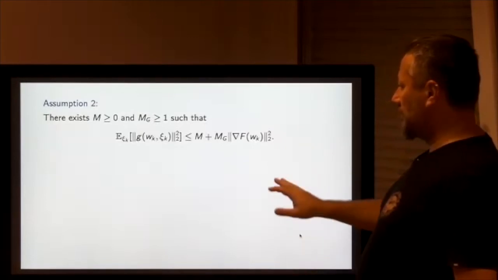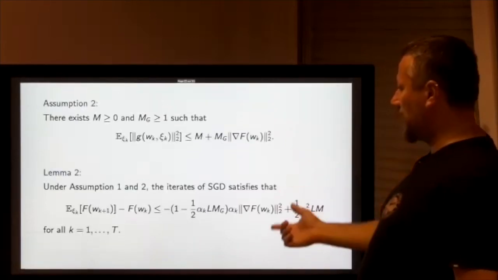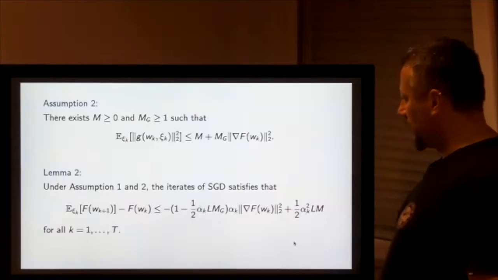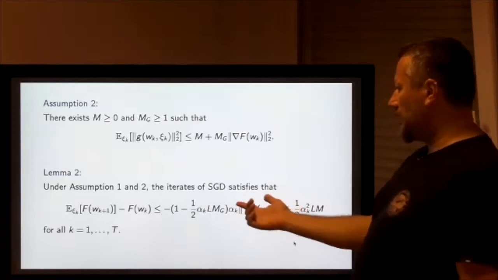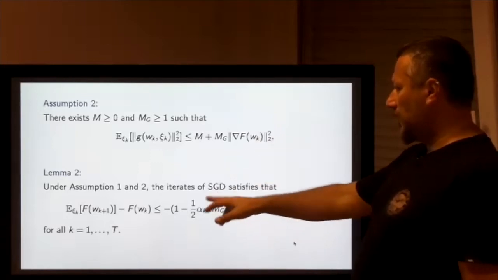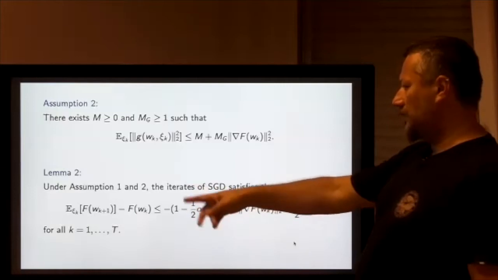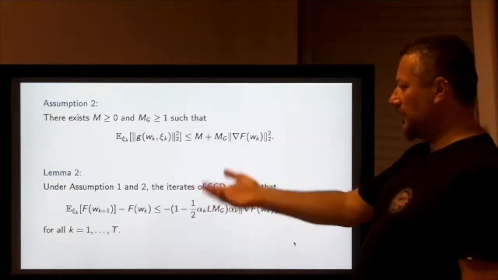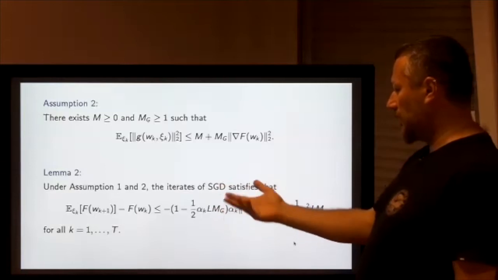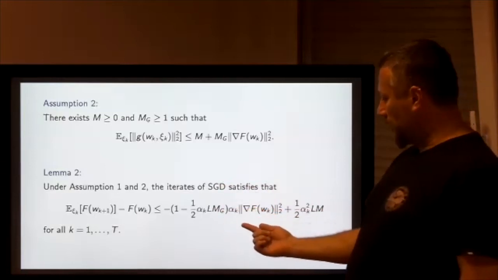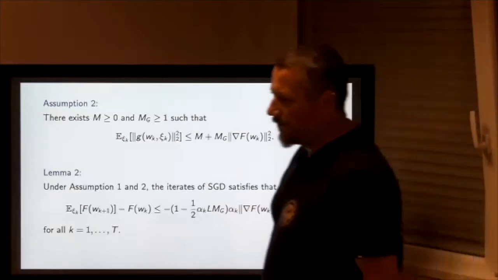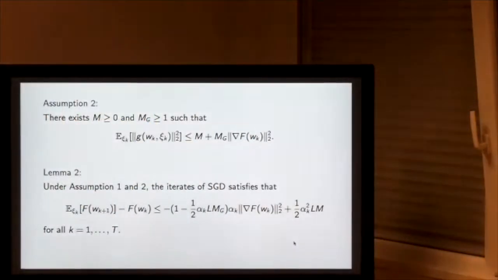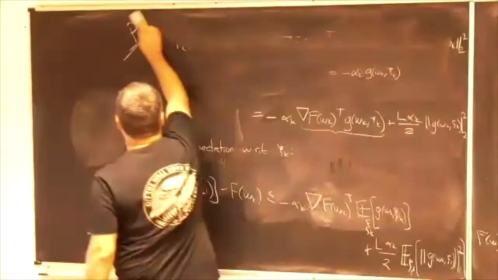Then once we put that assumption, now we can say something more about that inequality. And it's actually very easy. I'll show you that now we can show that the expected value of the function at the new point minus the value at the old point is bounded by this expression. It's very easy to see that. It's just putting those bounds.